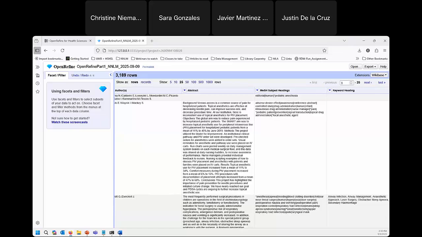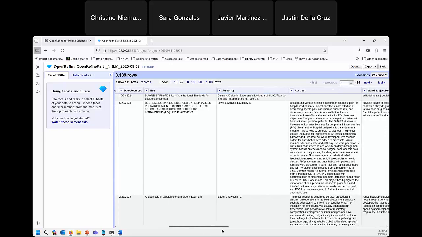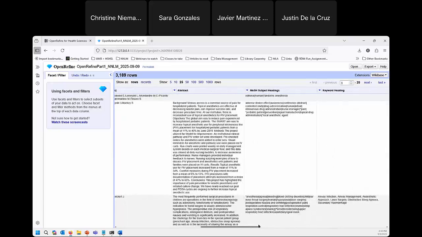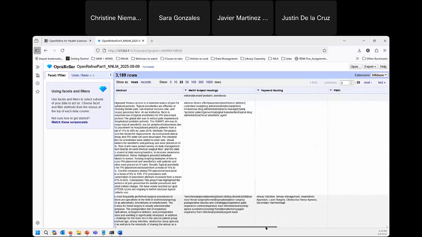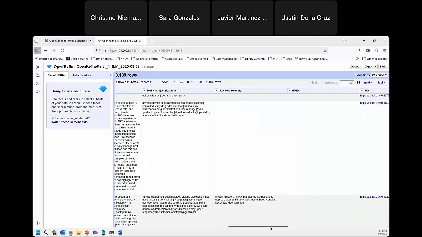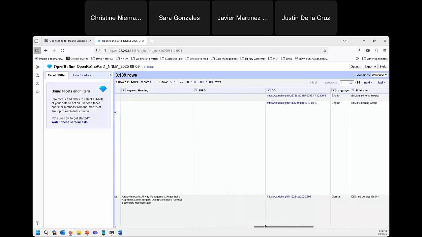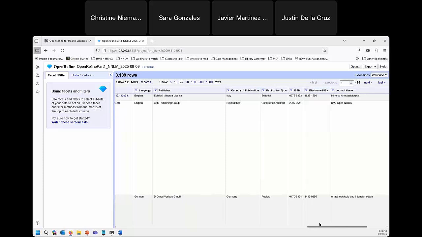Similar to facets, we also can filter data in OpenRefine. What a filter allows you to do is to actually search for a particular piece of text that appears in a column, and then, similar to facets where you can limit to a number of rows, you can limit based on the specific text that is in that column. So it's similar to a find feature, or like Control F. And for this, we're going to look at the publication type column.